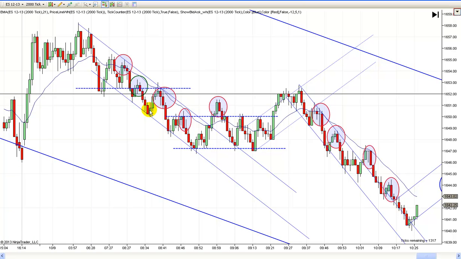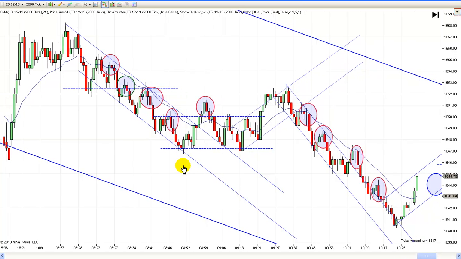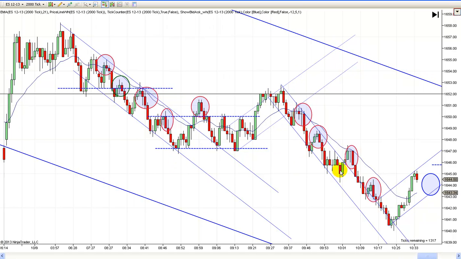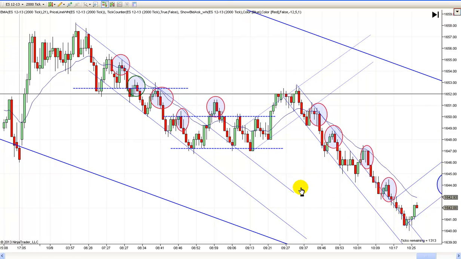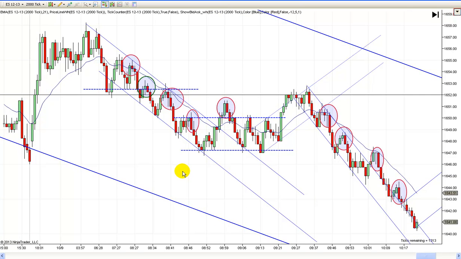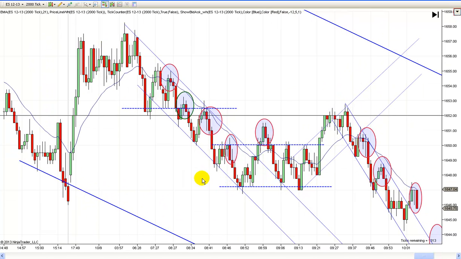You could have bought a lot of these and made money, but look what would have happened if you bought here. It would have failed on you, and it goes lower and you get a loser. And sometimes it'll go lower and keep going like that right there. Here's a good example. What if you'd have bought right here? You'd have never gotten out probably, and then it ends up going 5 or 6 points lower and you get burned. So don't counter trend trade. Only stay with the trend.